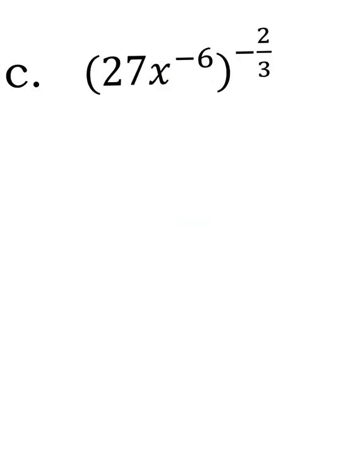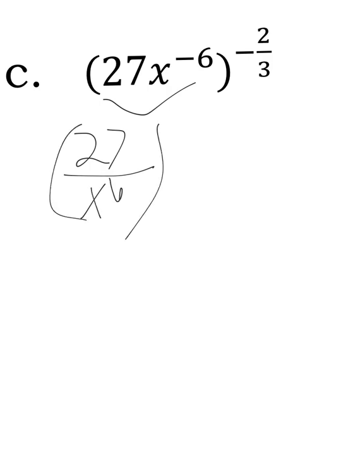So for part C, you need to recall the definition of a negative exponent, and that is it's a fraction. So if you see a negative exponent, put it in a fraction if it's not currently in one. If it's currently in one, just send it to the opposite side of the fraction. So now I have a positive 6 as my exponent. But I still have a negative 2/3 as an exponent.